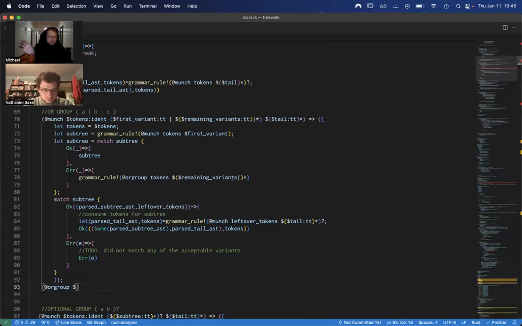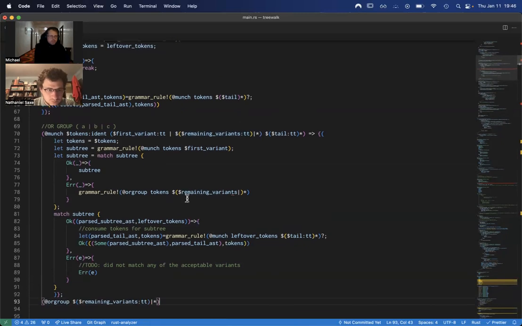Go to line 70. Copy this pattern match, all of it, and move it into the OR group, including first variant. Oh, like this? Yeah.